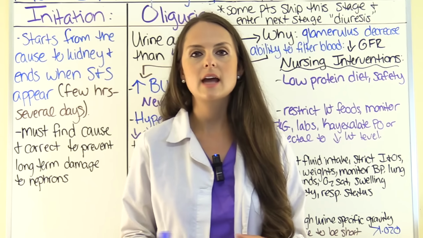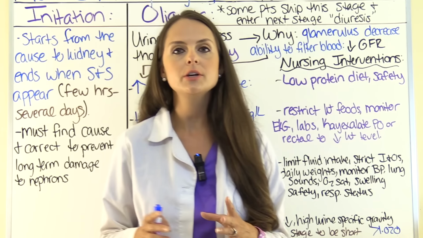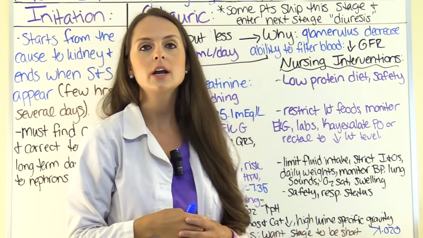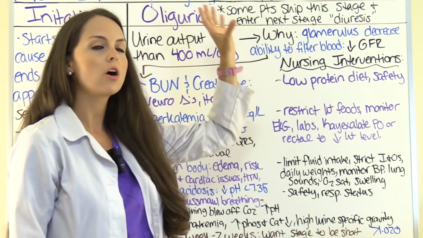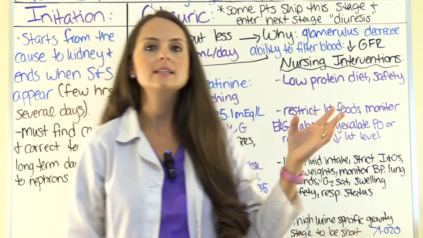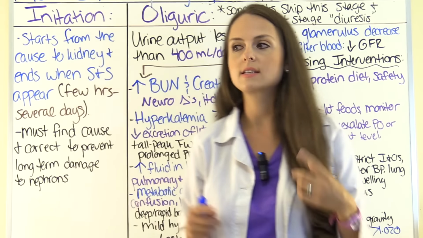Now let's go over the stages of acute kidney injury. And as I do that, make sure you pay attention to the name of each stage, how they occur, and the signs and symptoms that present in each stage, along with the nursing intervention that goes along with that sign and symptom. Because that is where test questions like to come from whenever you are studying this condition.